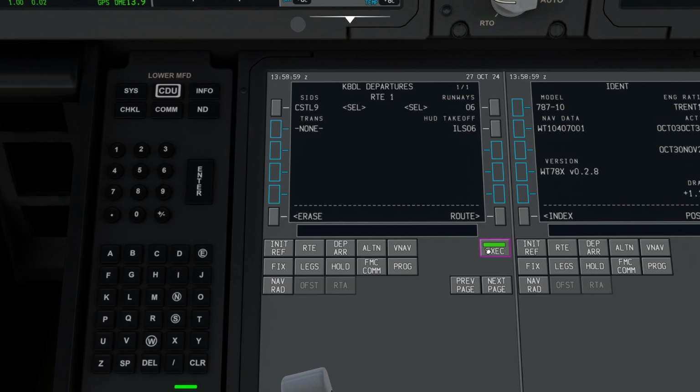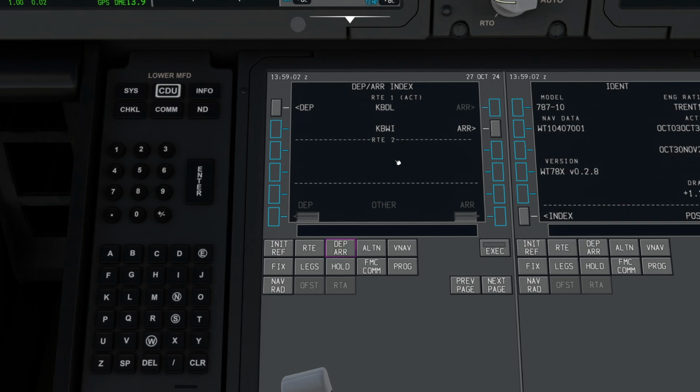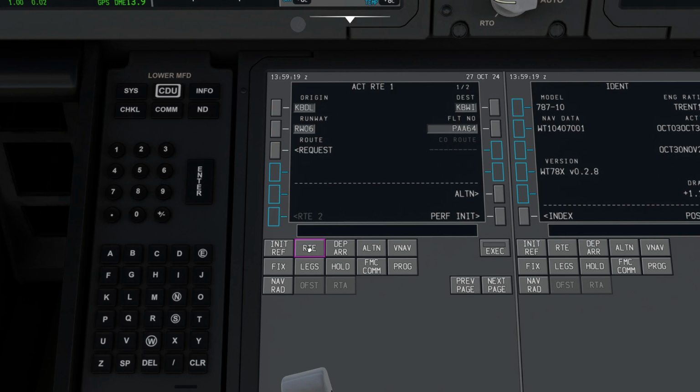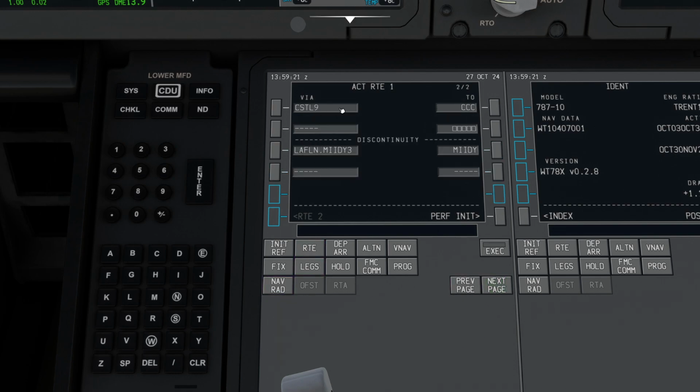We have nothing special for that, so press execute. Press Dep Arr again. You can see arrivals ready to go for BWI. Click there and you get everybody. You can see here we have the MIDI 3, which is the up-to-date one. And if you remember, it said via the Laugh-In transition. So I'm going to go ahead and pick that one, press execute. Now, believe it or not, our flight plan is almost complete. If I actually were to go to the route page real quickly here and go down to our next page, you'll observe that you have the starting point, and you'll see we have our ending point.